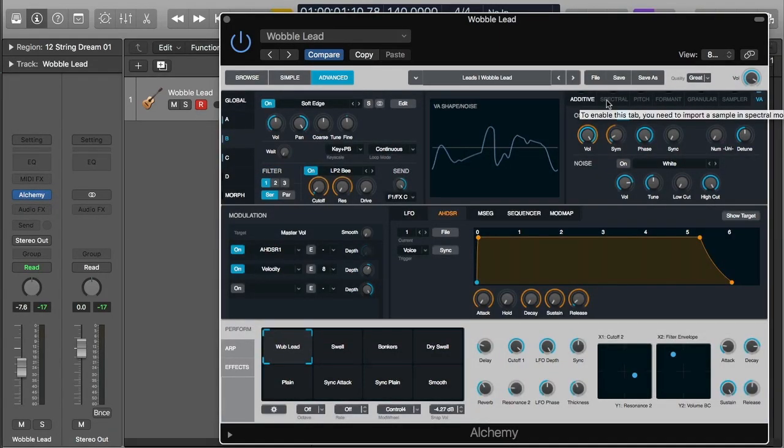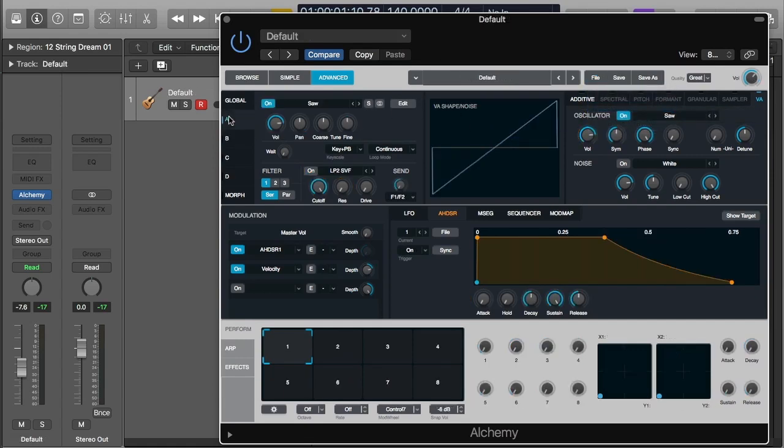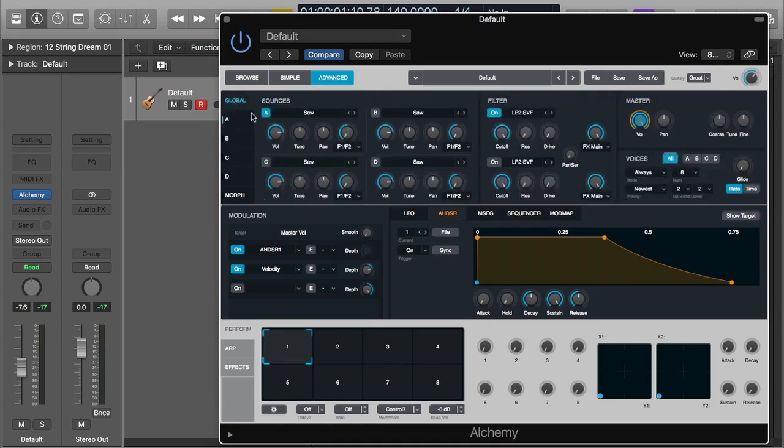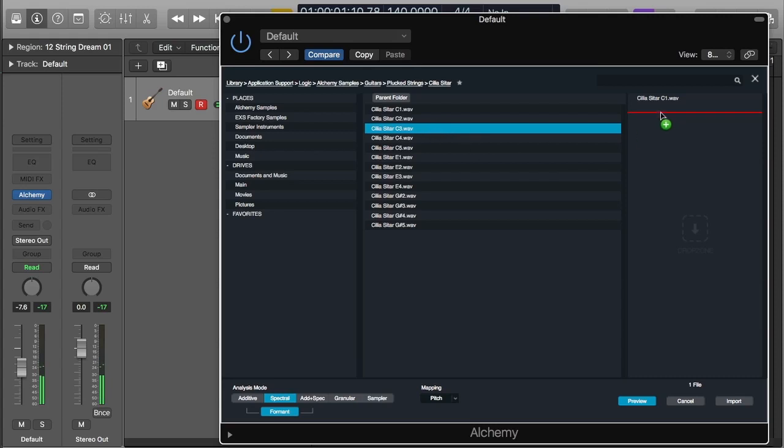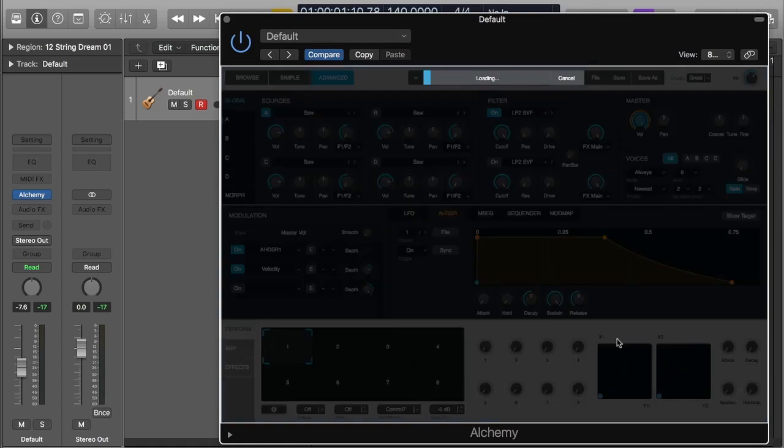Right, this one brought us additive, or spectral. Let's try one more. Let's try this again. One more time. Spectral format. I'm going to import that.